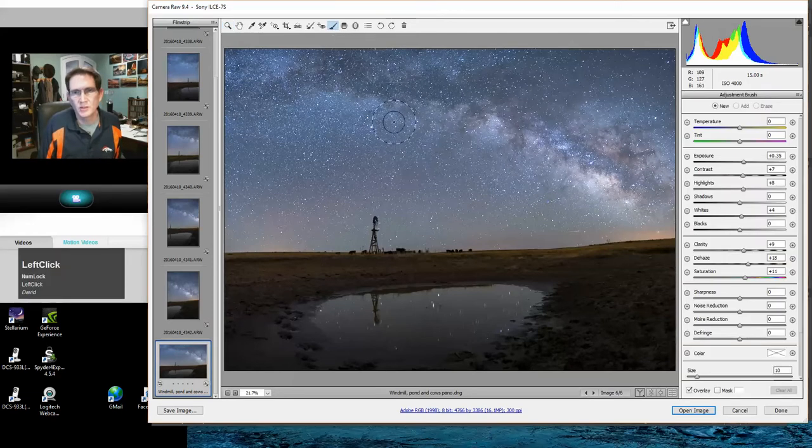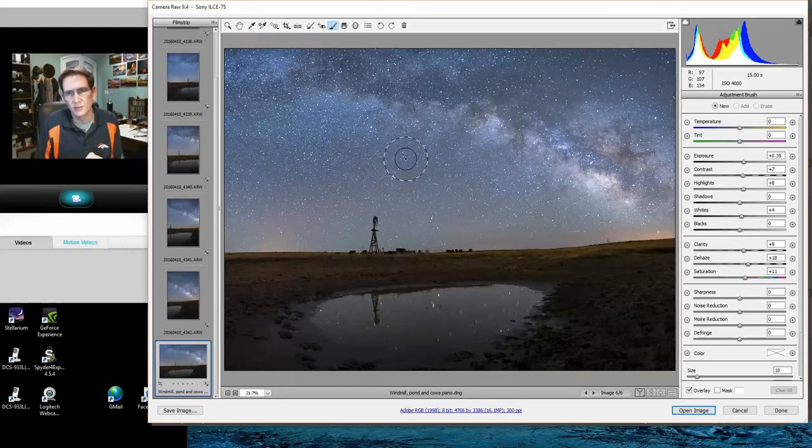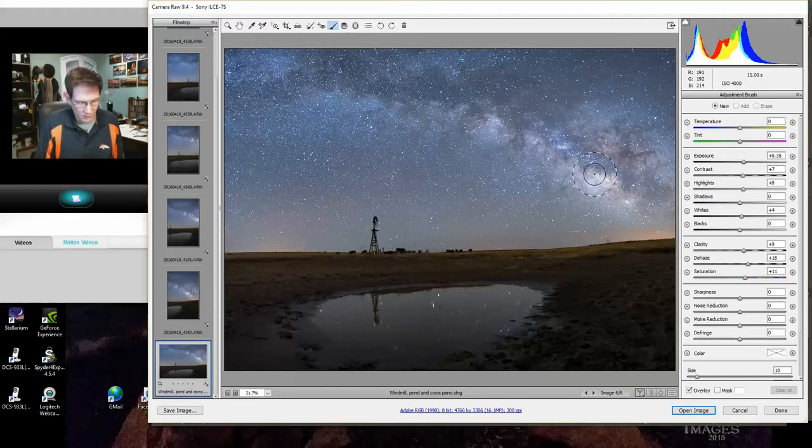You click on the adjustment brush and you see this right here. This has actually created a brush. The center of the brush is where most of the adjustments you make are going to occur, and then they're going to feather out to the edge. And you adjust the size of the brush the way you adjust the size of all brushes in Adobe with your parentheses. So I'm going to make mine just a little bit bigger because I want it to cover the core. I've already got a lot of my settings here, and you can see I don't move anything too much. A little bit of dehaze, a little bit of saturation, a little bit of clarity, just a little pop of exposure, and I'm going to turn that down a little bit since we were so bright.